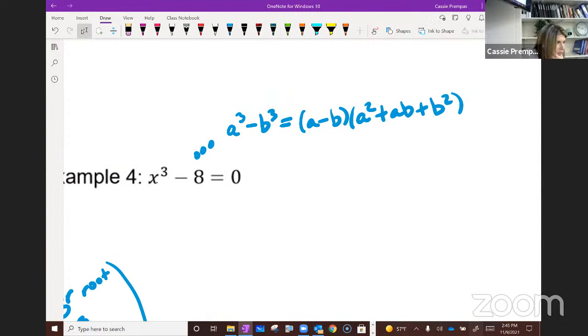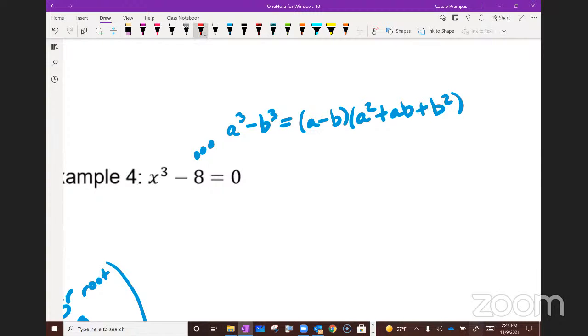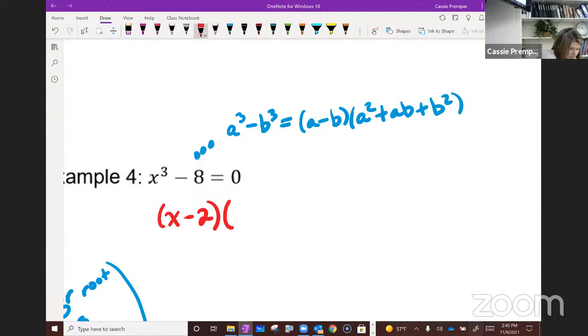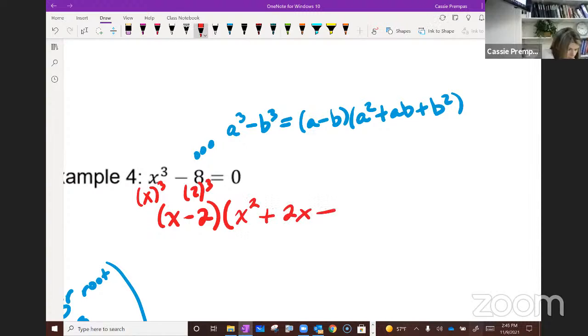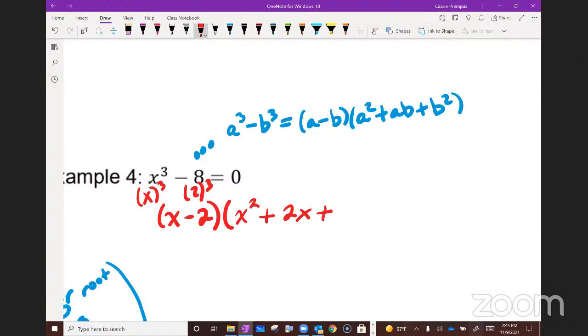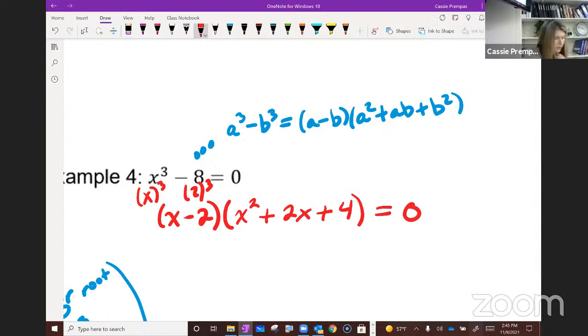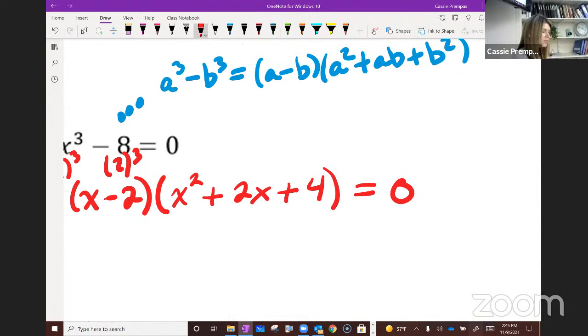Okay, this time, the person with the lightest hair in the group, you turn and share what this would factor down into. Okay, so you would start off with x minus 2. Nice. Since that's what it's factored down to, x to the third minus 2 to the third. And then you would use the formula, which after you do that, it would be x squared plus 2x. And then it would be plus 2 squared, but that would be 4. Awesome. You got it. Perfect. All right, guys, you should have this factorization.